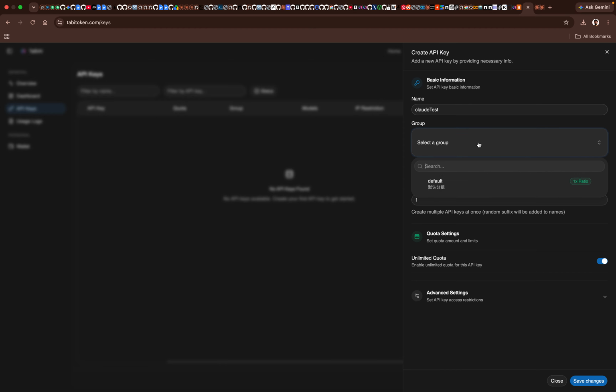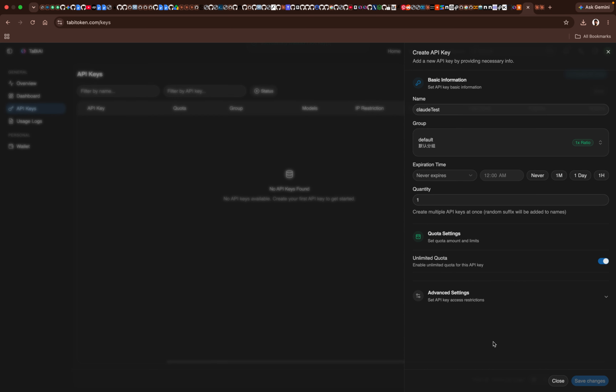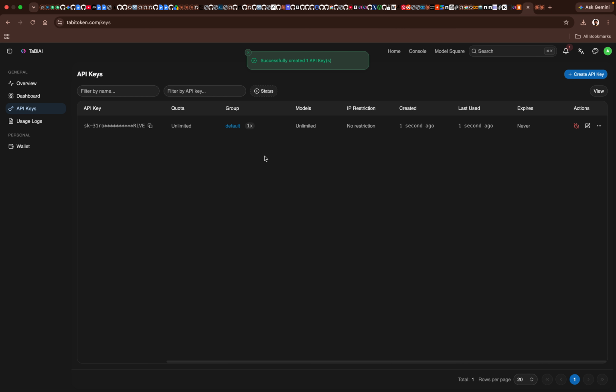You can create a group if you want. Let's choose the default one. Okay, and the expiry to be never expired. Click on never. Quantity is 1. Okay, and then click on save changes.